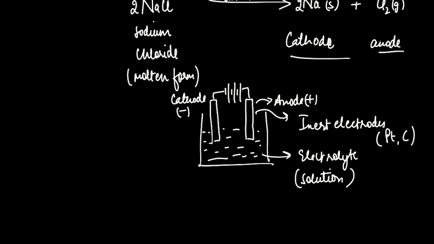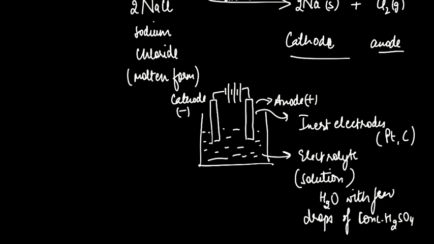The reactive electrodes can be made from certain metals which are reactive. Definitely platinum is not reactive, it's a noble metal. So this is how it works if we have taken the electrolyte like water with a few drops of sulfuric acid, to be more precise concentrated sulfuric acid. So we know hydrogen will start depositing at cathode and over here oxygen.